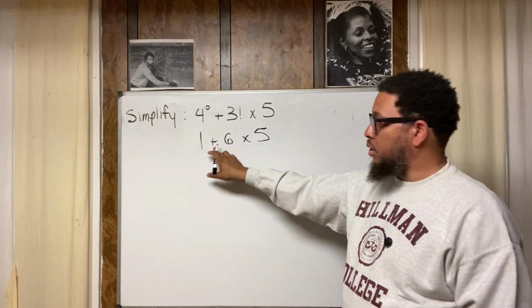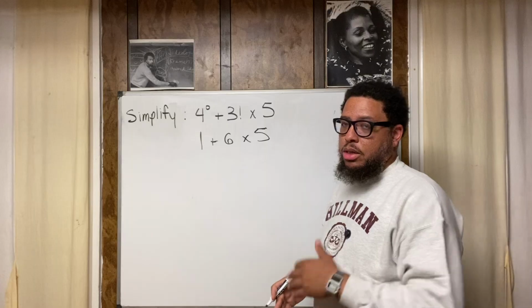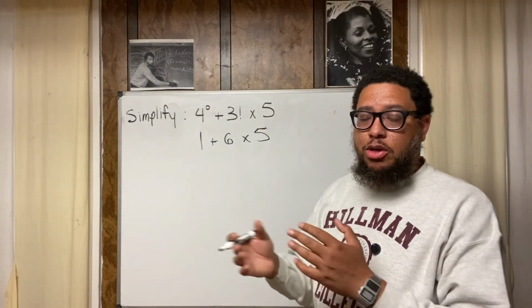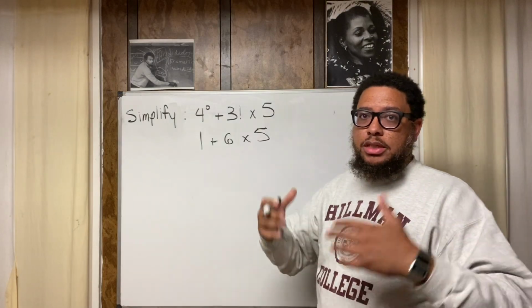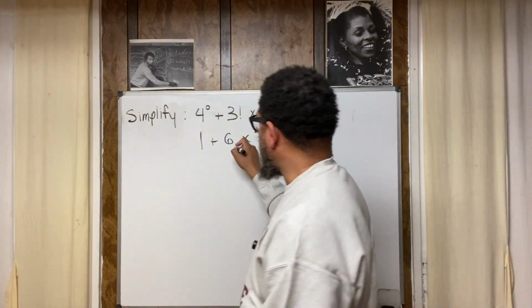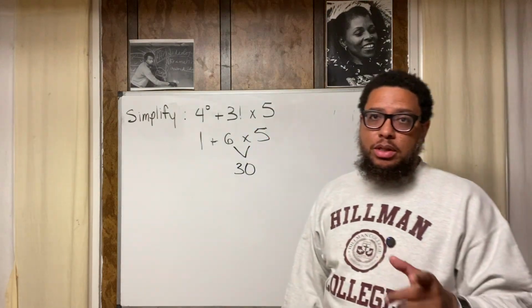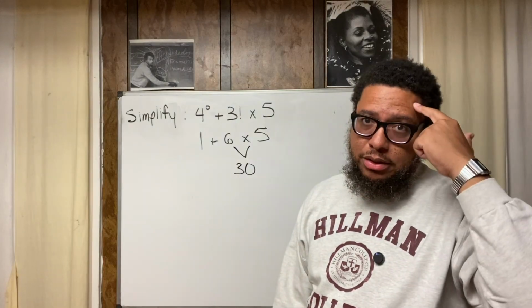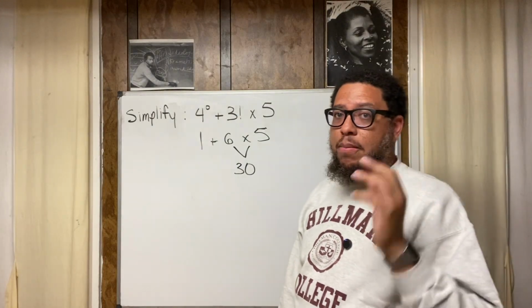Now, order of operations. We have two operations. We have addition and we have multiplication. What should we do next? I believe we should multiply, because multiplication trumps addition, right? According to the order of operations that we follow. So we do 6 times 5, which gives us 30. Make sure you do not need a calculator to calculate 6 times 5. Make sure that you have 6 times 5 memorized, and you understand that 6 times 5 is 30, and you know that from memory.